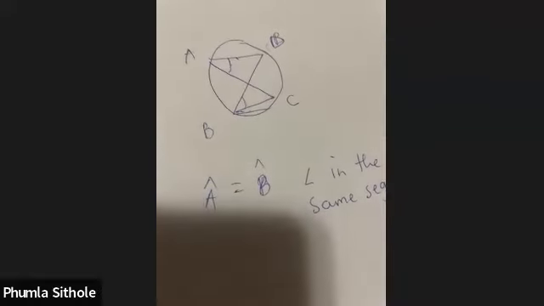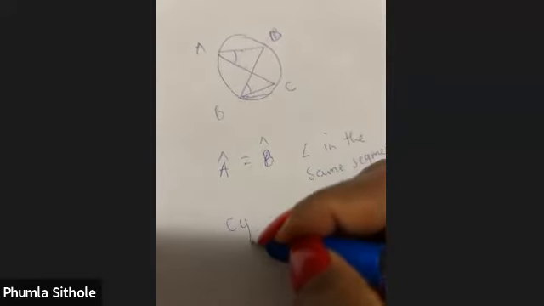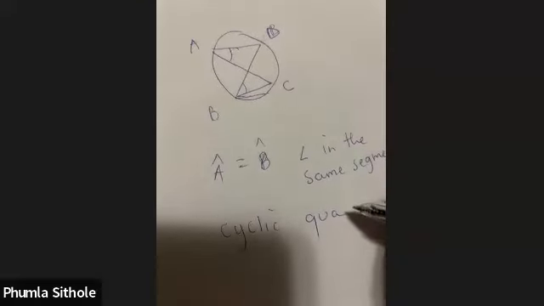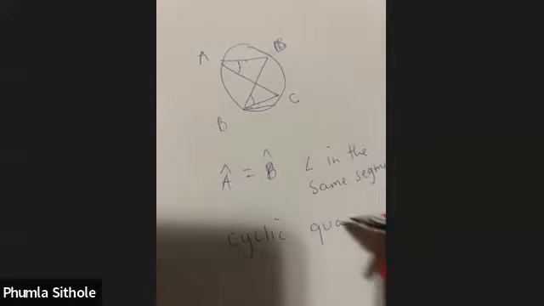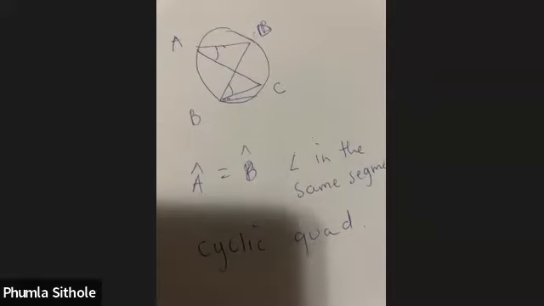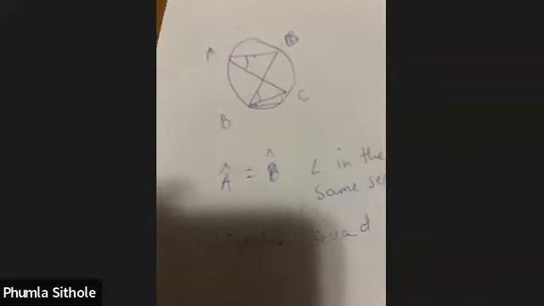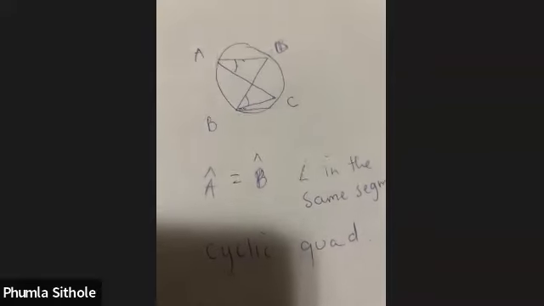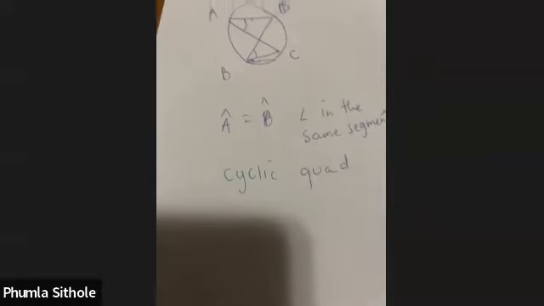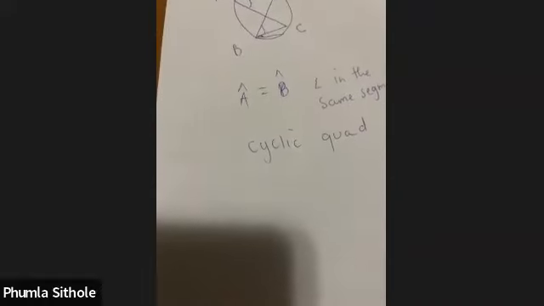So I'll also show you for the other one. So this is the property for a cyclic quad. Cyclic means a circle, so you need to understand that. And quad means four sides. Okay, so this is the same segment case. Let's move on. This one is very important to note because a while ago we did get confused when it came to some cases. I'll show you, but let's focus on this now.